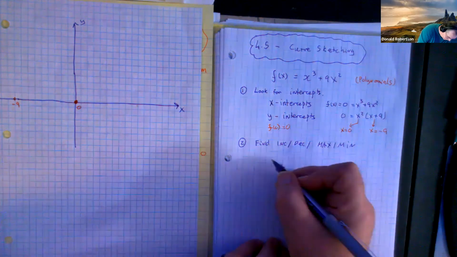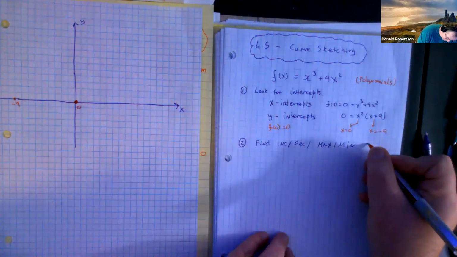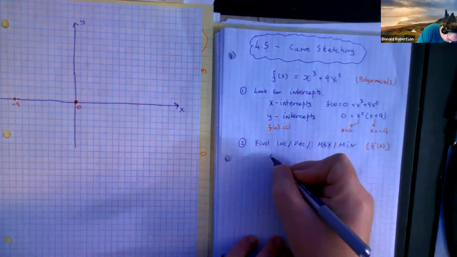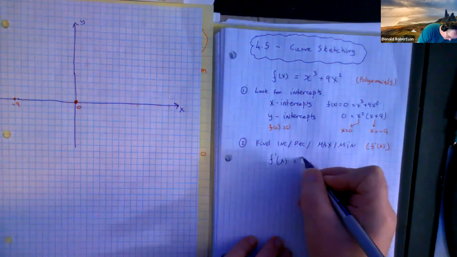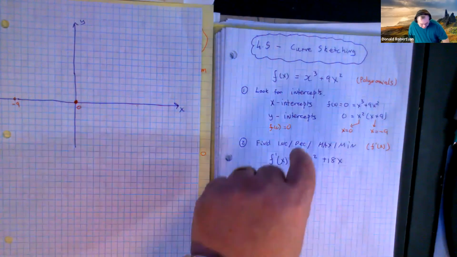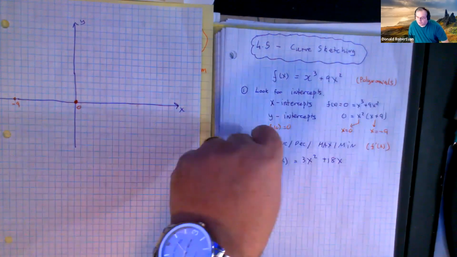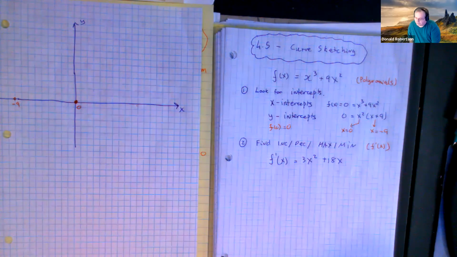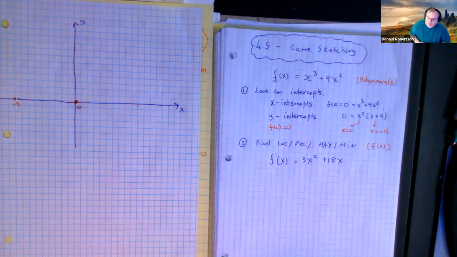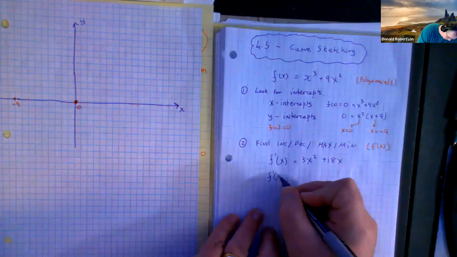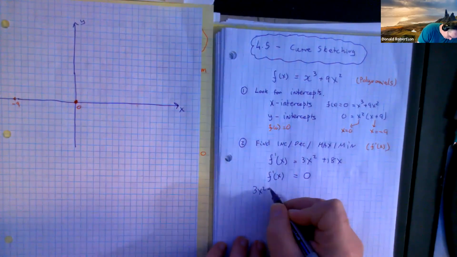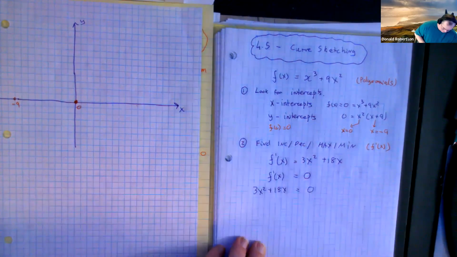So all of those you get from the first derivative. So I'm now going to differentiate my function, and that's 3x squared plus 18x. Now, if you want to find increasing, decreasing, max and min, right? You want to find all those things. Don't you now need to get critical numbers? Would you agree for polynomials, critical numbers are only going to happen when the derivative is 0. So we're trying to find when is this 0. So we're trying to solve that. Okay.